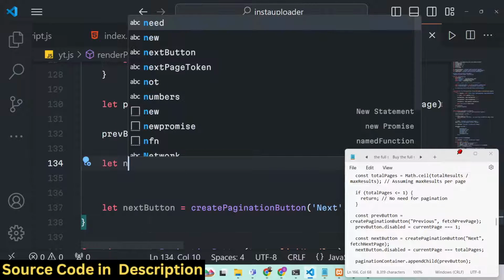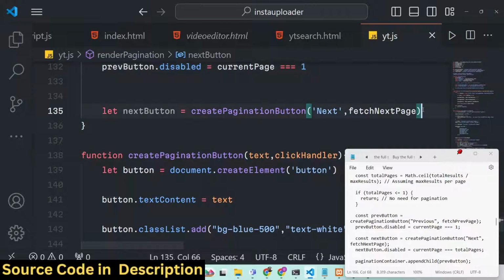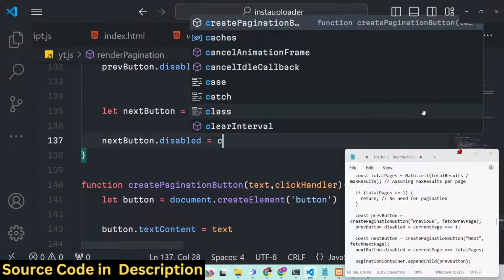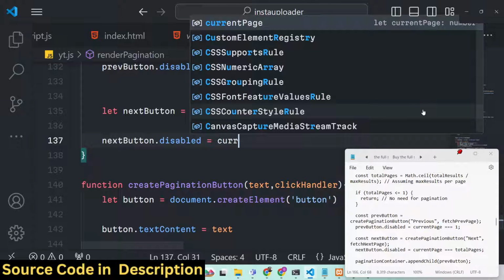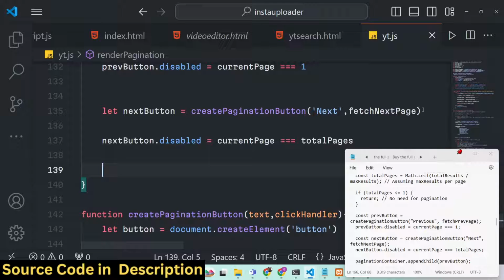Same goes with the next button condition as well. Next button will be disabled if the current page value is equal to the total pages. If we are on the last page, then we will disable the next button because no more pages are there.